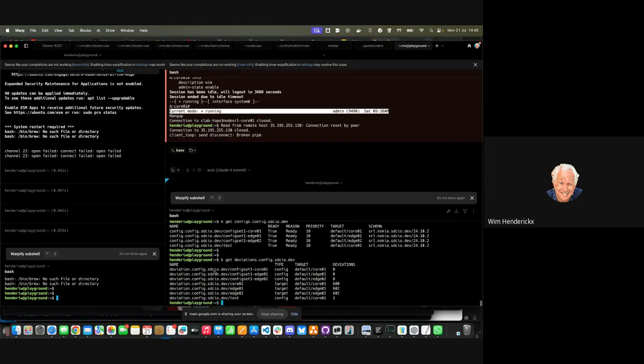Whereas if you are in non-revertive mode, the deviation actually becomes part of our configuration. So it means that we inherit the deviation as a config snippet. The way we use it is that the deviation has a priority that is higher than the regular config.